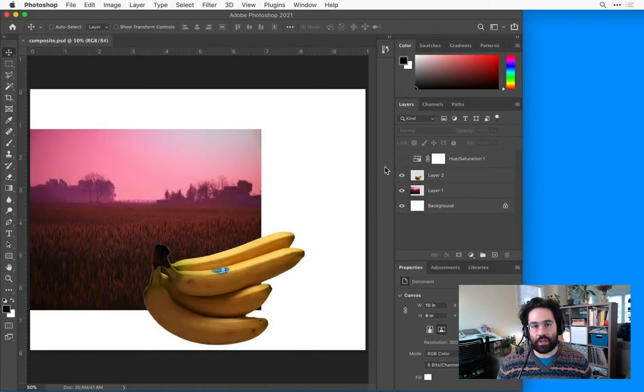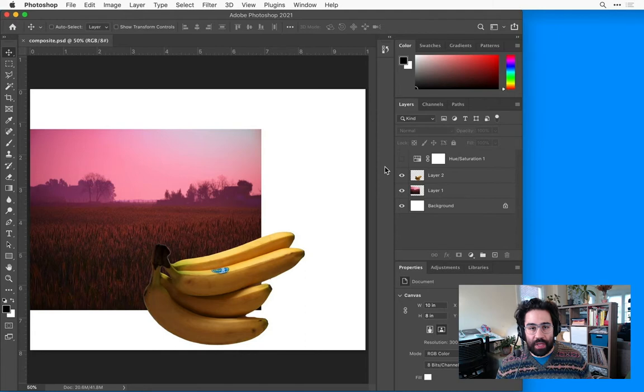In this video, we'll learn how to use the Layers panel in Photoshop. Layers are one of the most useful features of the program, and learning how to manage them is key to almost every workflow, from making compositions, to adjusting colors, to adding effects, and to simply staying organized.